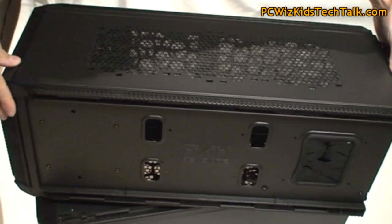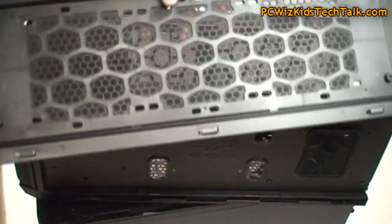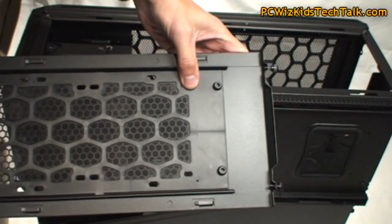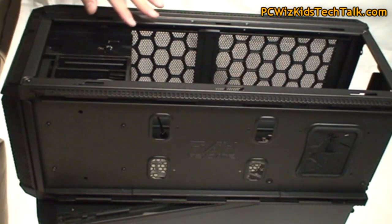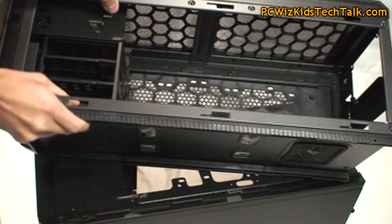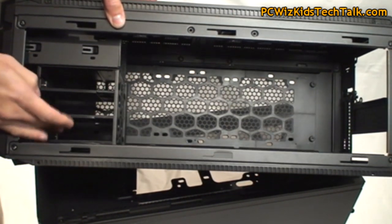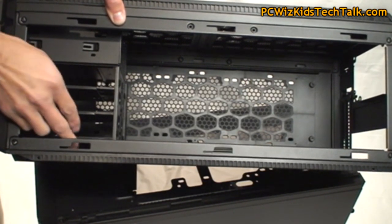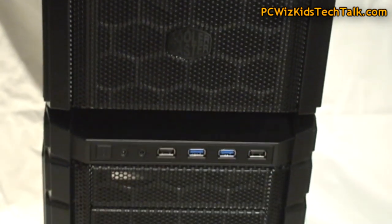Looking at the inside of this, it's something you have to figure out what you want to do. Do you want to set this up as a server? Do you want to have triple fans going along the top? It has a dust filter with a thumbscrew design. Do you want to install a power supply at the top? Water cooling? You have to really plan ahead. Three hard drives can fit in there nicely, and you can take the hard drive cages from the bottom and put them at the top.